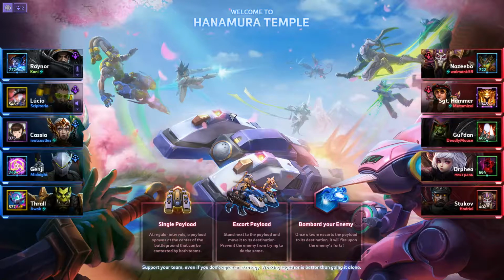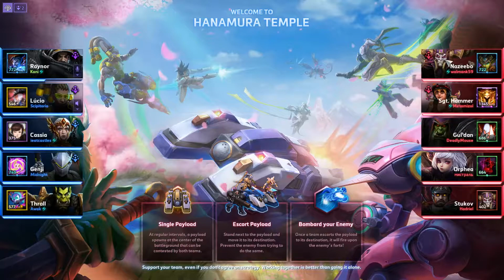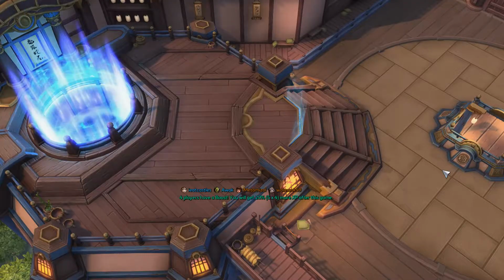Anamura Temple. I haven't played this map too much yet. I still need to experience all the mechanics and improve the strategy. Our combo is 4 assassins, 3 ranged, 1 melee. So Thrall is our frontliner. Scary combo, very scary combo. On the opposite side, they're super scary. I'm really not sure how we will go.